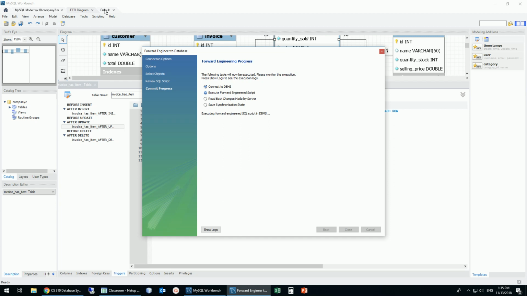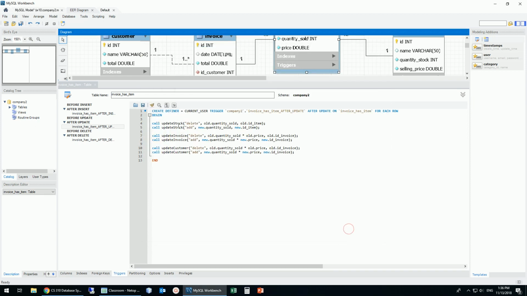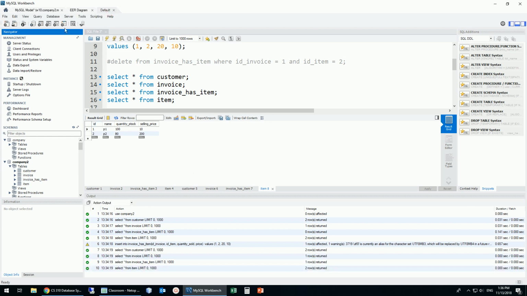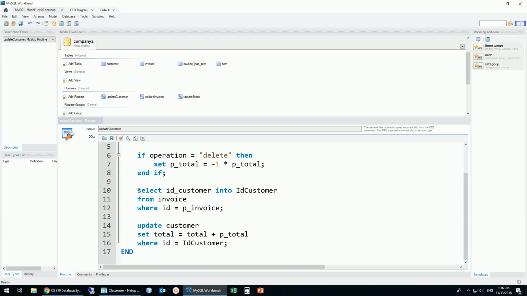Yes? The invoice has item does not have a direct relationship with the customer. That's why I want to know how we can update. Well, what we need is basically the ID of the customer, right? So what we used to do before, we did what? We did this query select to extract the ID of the customer based on the invoice and put it in a variable. Then this variable will contain the ID of the customer where this invoice has item has been updated. Because I don't have this information in that table, I need to extract it. But I have the ID of the invoice, and if you give me the ID of the invoice, I give you the ID of the customer.